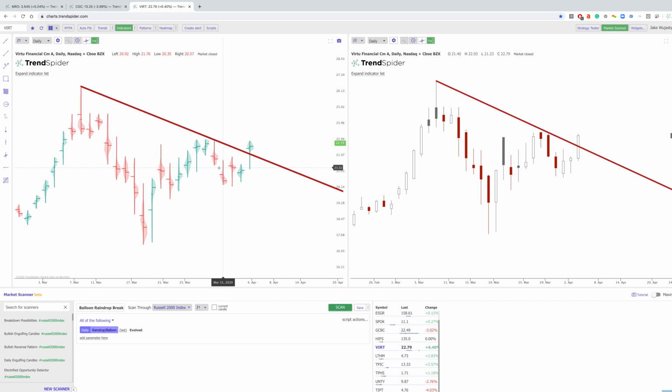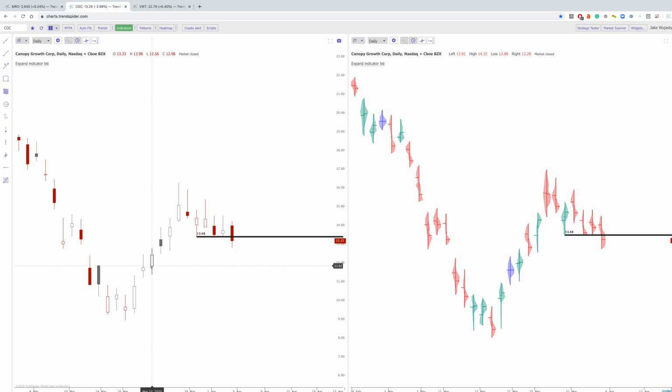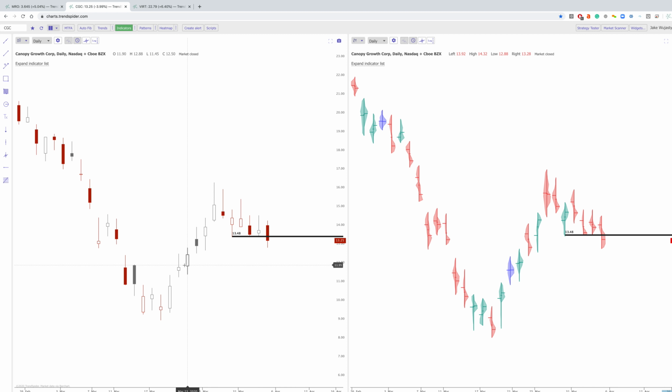You have to look at the relative strength of SPY. There's all different types of things going on. CGC I took last week on this move up because SPY was finally showing some strength, and so I was comfortable taking this trade. I think on March 24th, essentially I bought because a lot of the volume was focused at the top, and we had broken through this area. But this wasn't the main reason I took the trade. I still had to go into a smaller time frame and confirm that. So this is just one thing that's in your arsenal. You're always going to have multiple tools in the toolbox to take advantage of a trade.